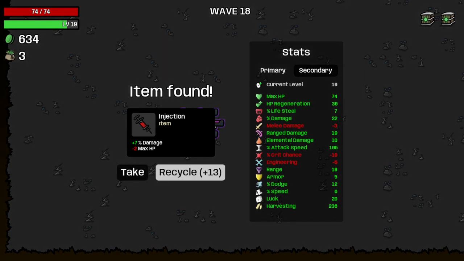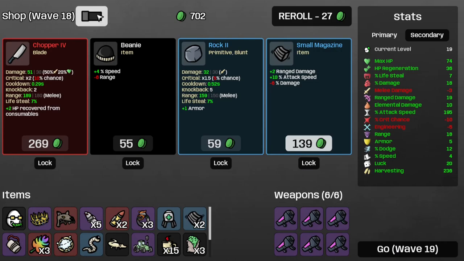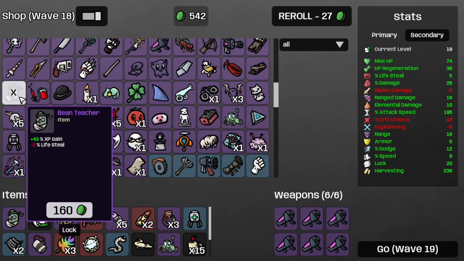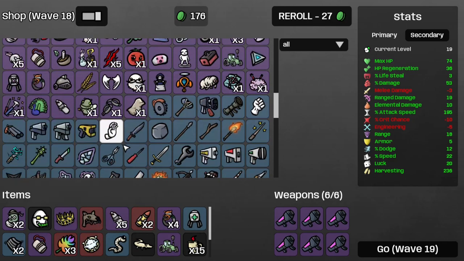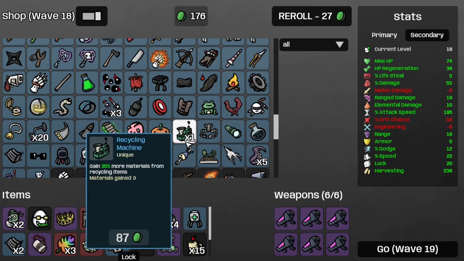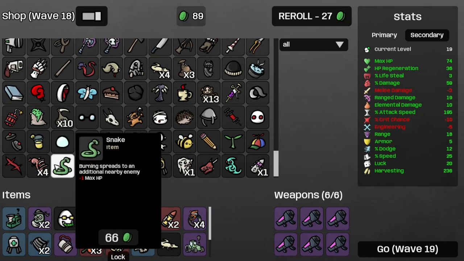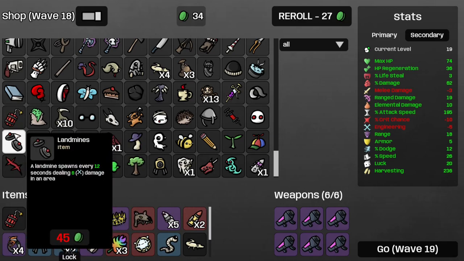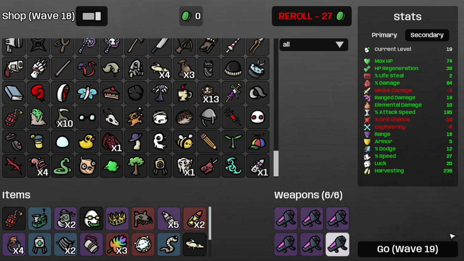And it's wave 18. We start with the injection and the baby with the beard. And get a bean teacher or two. And then get a vigilante ring. And I guess I can get a recycling machine. And some more dynamite, because I want some more explosion damage. And that's all I can afford, get a plant. And that's the last of our materials.